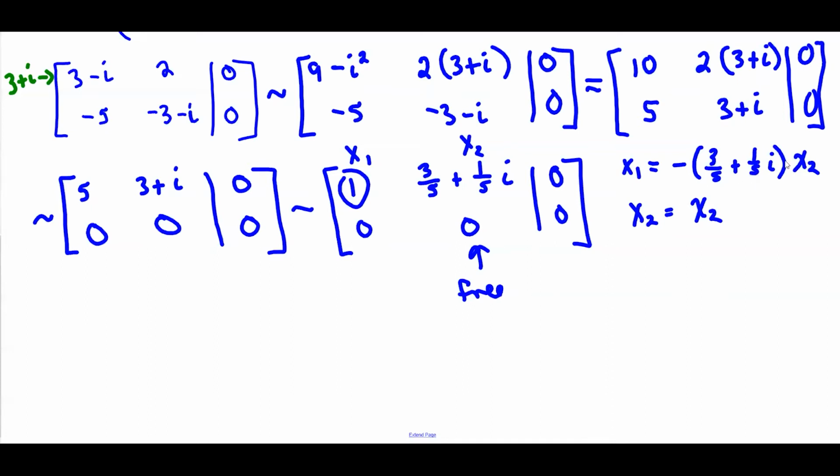So we get to pick x2. Let's let it be 5. Actually, let's let it be -5. And then that'll cancel out this negative here when we plug it in for x2. So that's going to make our first eigenvector -5 for x2, and then in the top for x1, negatives are going to cancel out. I'm going to multiply by 5. That's going to cancel out these 5s. I'm going to be left with 3 plus i. So there is my first eigenvector.